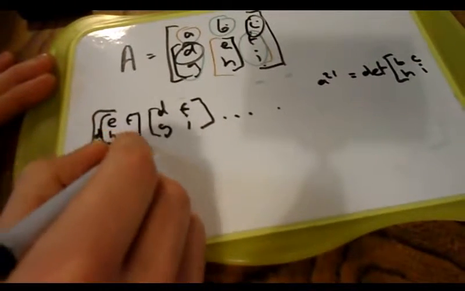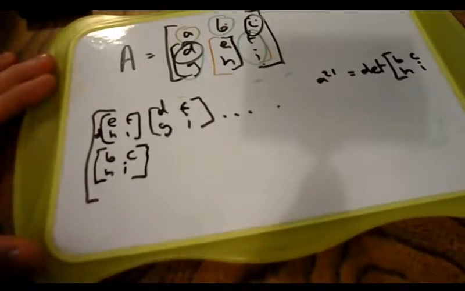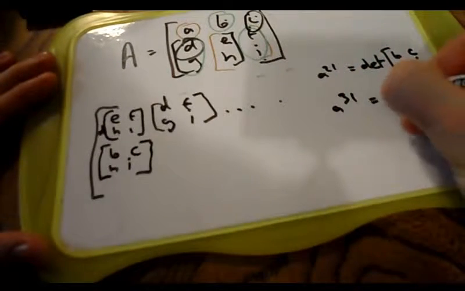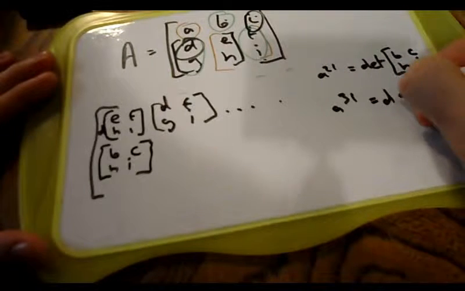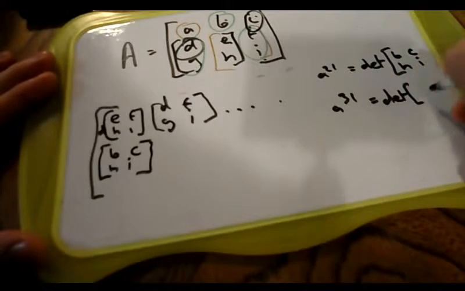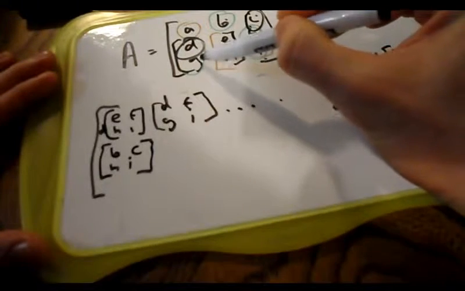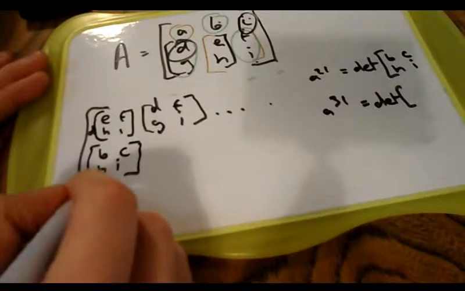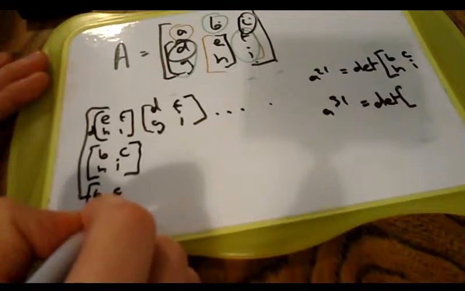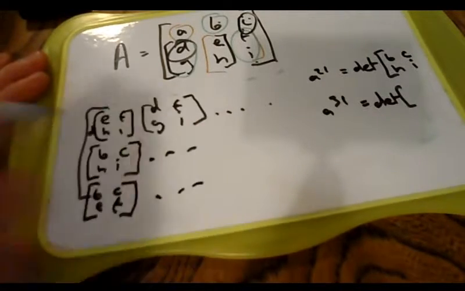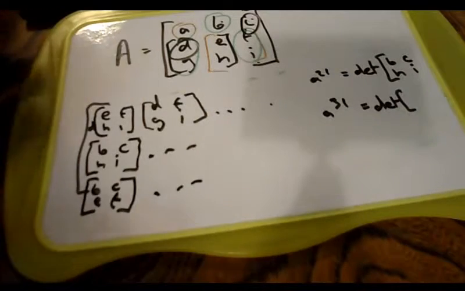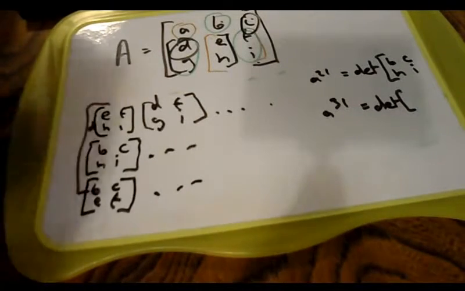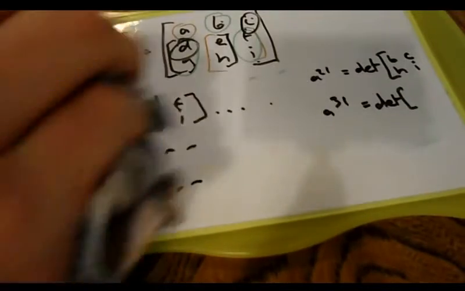Just so you can see it in place there. And then the determinant of A31, sorry, A31 is going to be the determinant of, so G is replaced by the determinant of B, C, E, F. And it moves along there, and that's how you create this matrix. Then you work out those determinants using the determinant for a 2x2 matrix, which we've done very recently. I won't go back over that again.